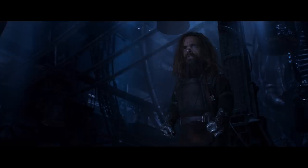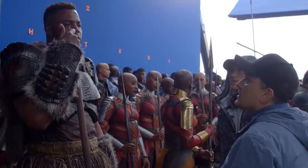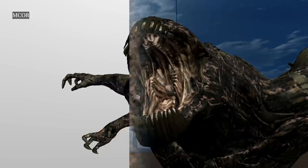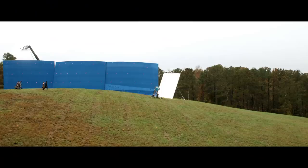Infinity War's climactic battle of Wakanda was filmed on an 8,000-acre farm called Chattahoochee Hills Eventing, about 40 minutes outside Atlanta. Instead of thousands of extras, only 70 performers were used, but they became more than 500 Wakandans digitally, proceeding to do battle with Thanos' army of 10,000 alien monsters known as Outriders, which were also digitally produced. The art department even added indigenous African trees and created an artificial river for the scene, with a massive pump gushing out up to 30,000 gallons per minute — a lot of effort for something that's barely even visible in the finished movie.